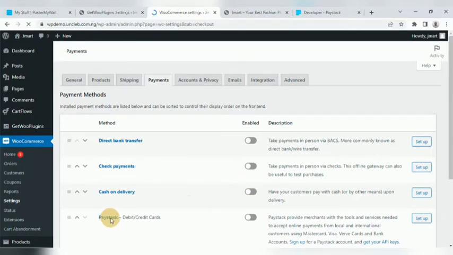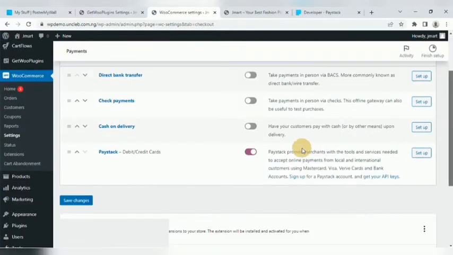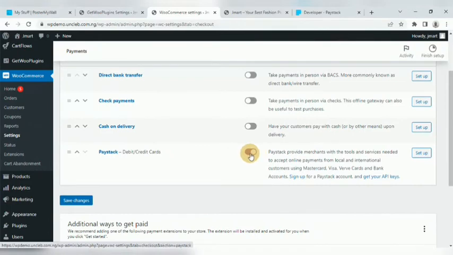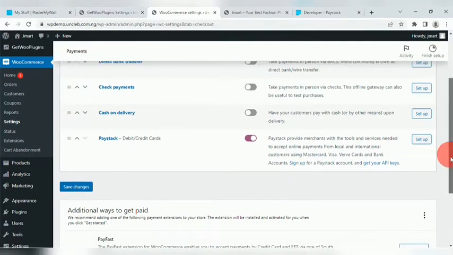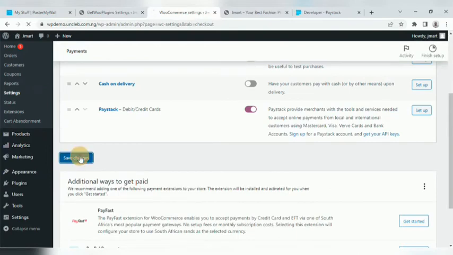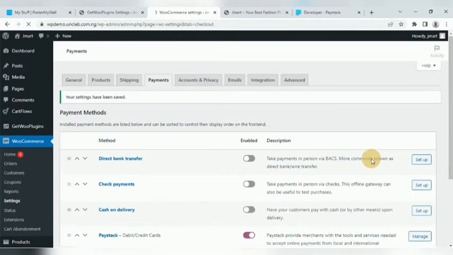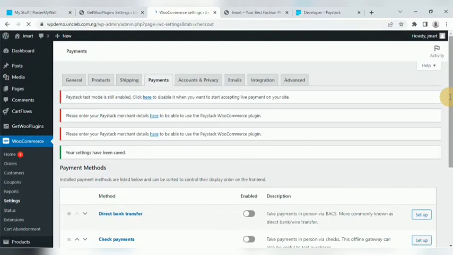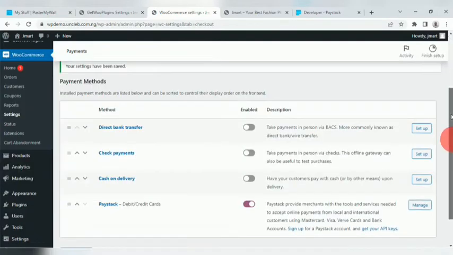So you can see Paystack here. So I'm going to enable this Paystack, and then I'm going to do what? Save changes.